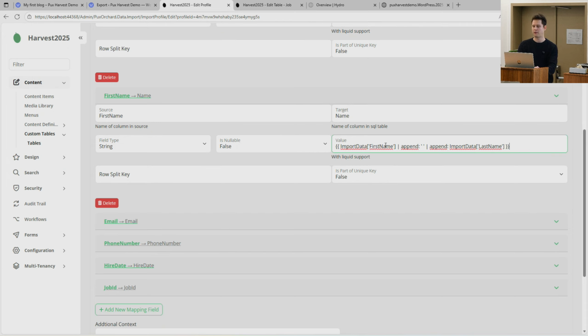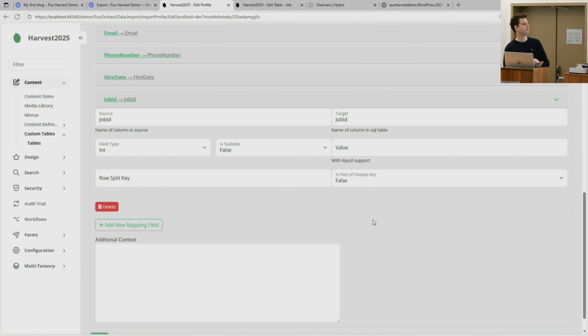You can, first of all, access the data as in the WordPress import via the import data dictionary, basically. And you can also call any liquid filter you need or not. In this case, I'm just appending an empty space and then last name, but this can really be anything. You can transform everything to lowercase, uppercase, or anything.